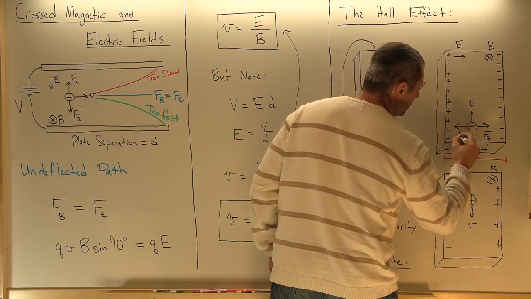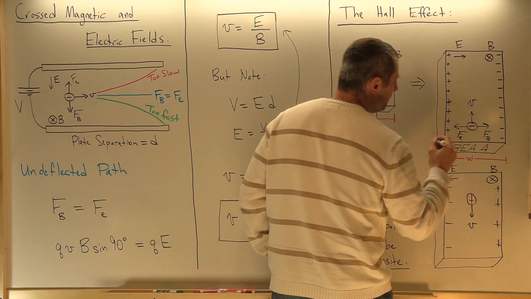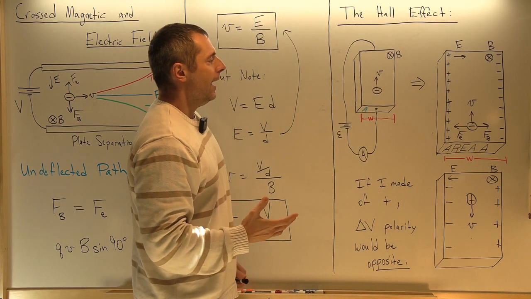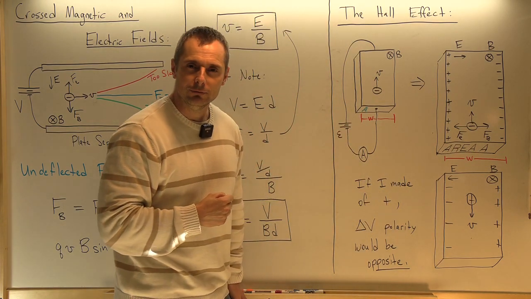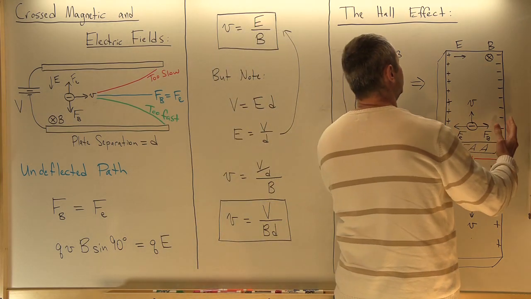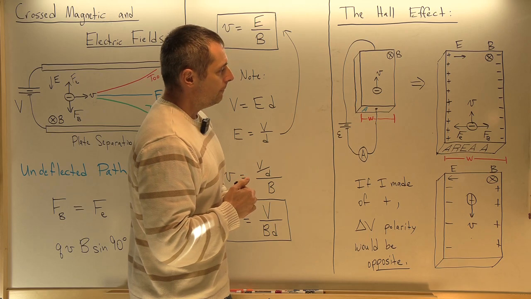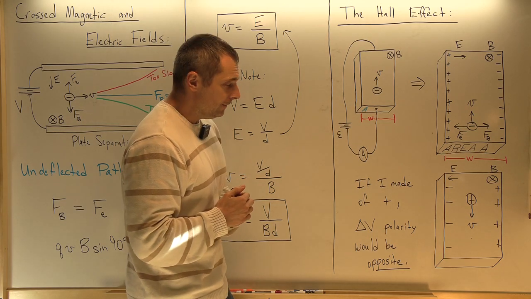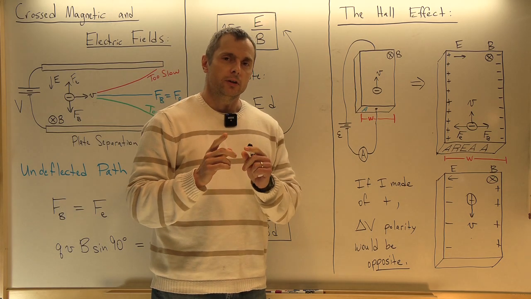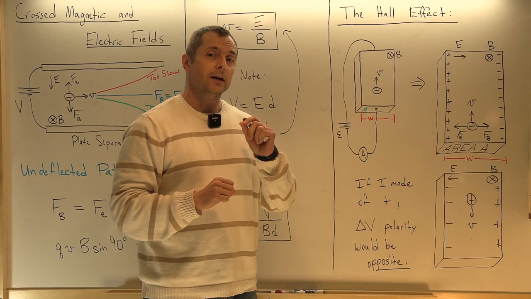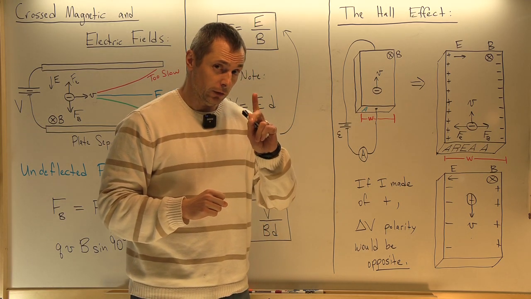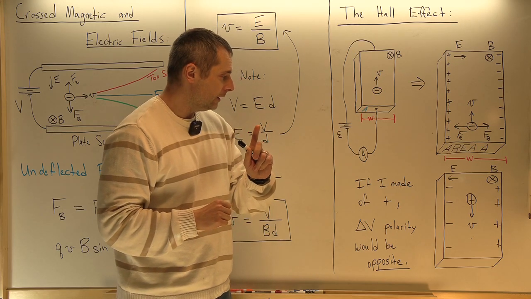And once again, we have these two forces that balance in this bar, and the electron flows straight up undeflected because of the deflection early when I turned on the circuit. Now, as I said, this proves that electrons must be flowing in a circuit. That's one of the things of the Hall effect.